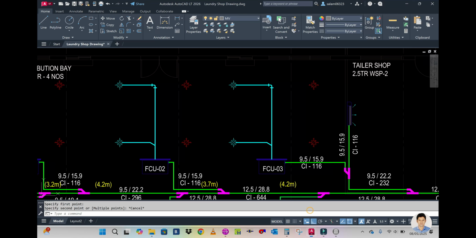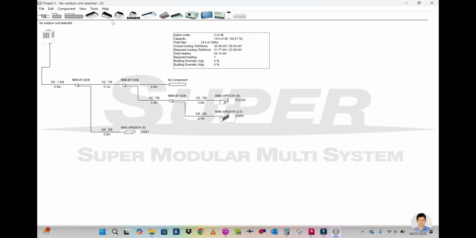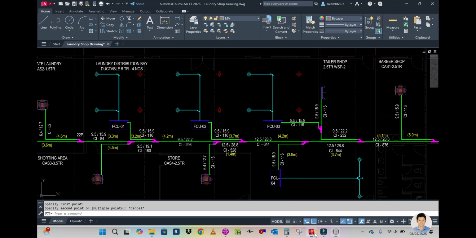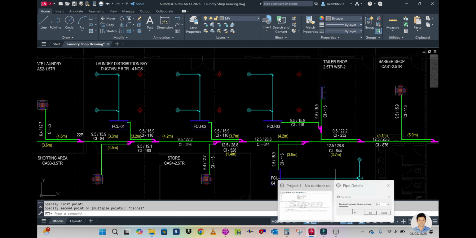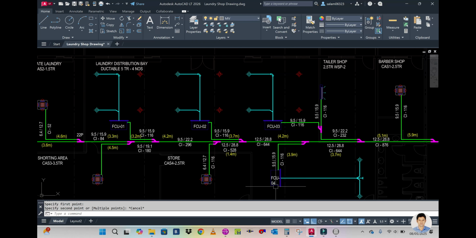Now next, you can see here there is one RAPNet. So RAPNet to RAPNet, you can place one more RAPNet, and there is one more table. So I'm going to place one more RAPNet here. Okay, and the distance it is asking. So here you can see 4.2 meter. Click OK. And next you can see there is one ductable and then one more branch, one more ductable here.